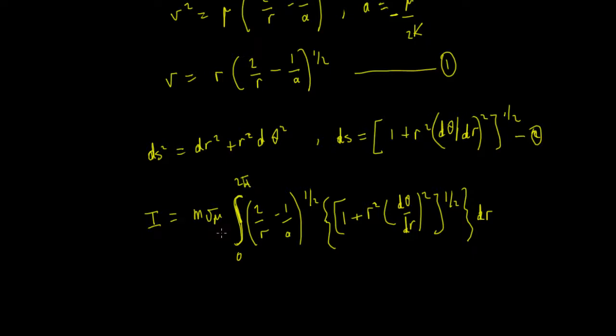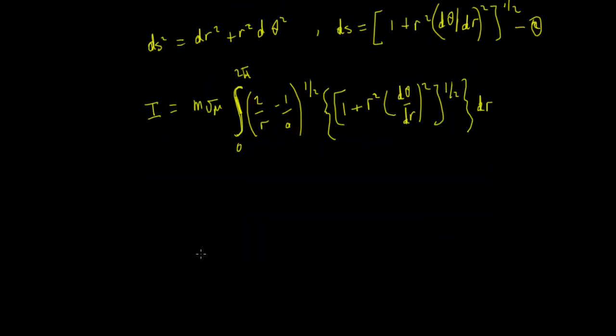Okay, so now we'll note that what we've got here is I there, and I always do this just to see the wood for the trees. So I is going to be a function. Well, the independent variable here is our r. Now the dependent variable here is going to be our theta. But it's only dependent on the theta derivative. That's d theta by dr, so we can just call that theta dot.